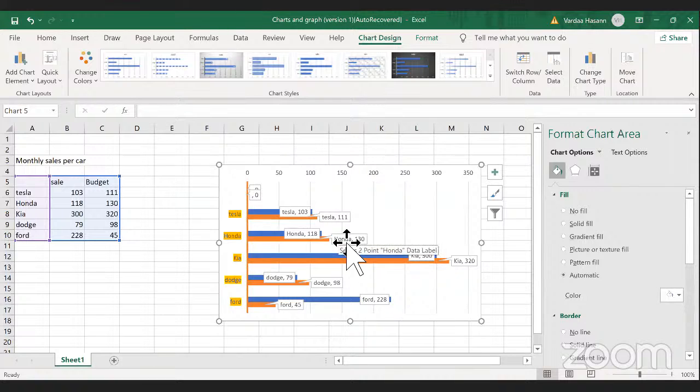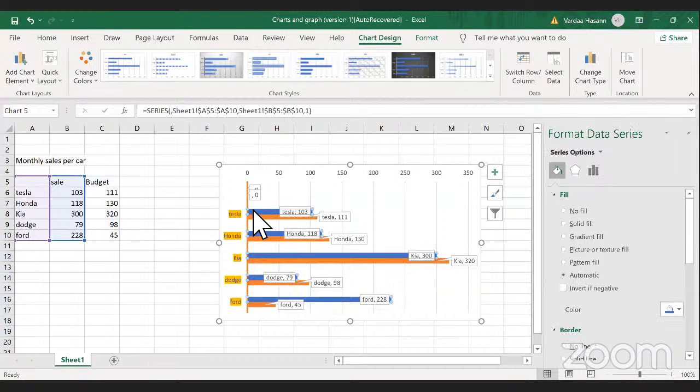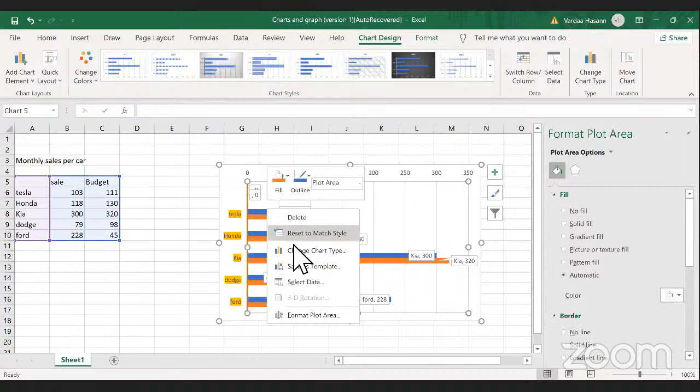So from here, the last and the most important thing is how to create a combination. It's quite easy. For example, I want to make it in the form of a combination chart so that I can understand it more easily. I'll pick this, the one with the budget. Then I'll double click it, then I will change the chart type.